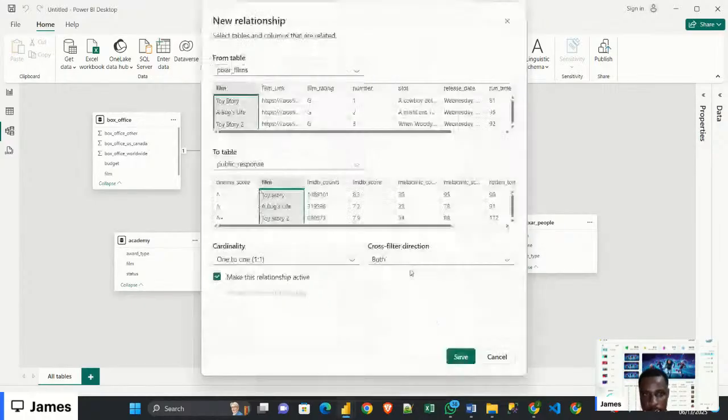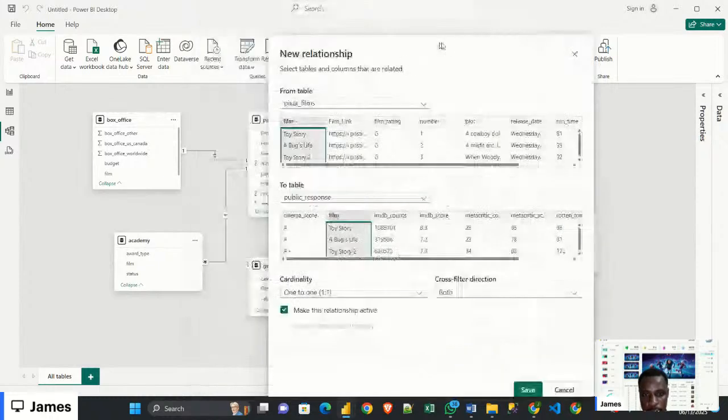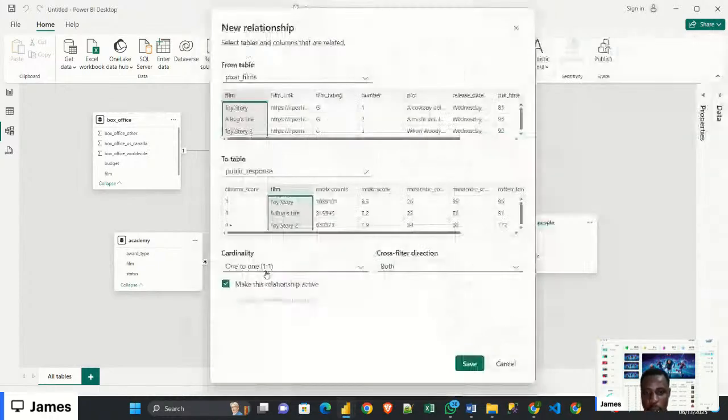All right. Now here, because I'm having one to one cardinality, that is why I'm leaving it as both. What does that mean? Cross filter direction.